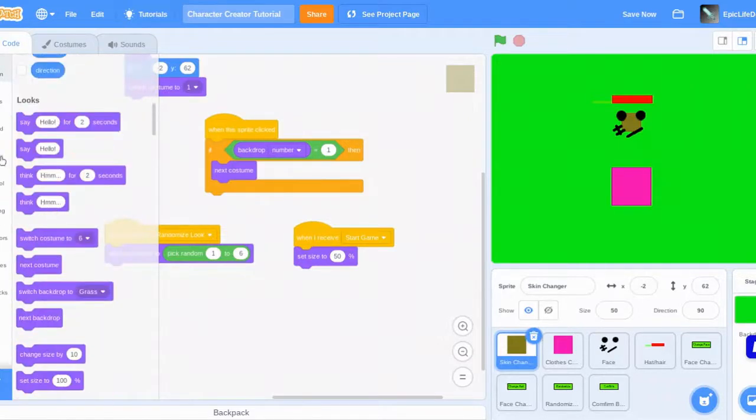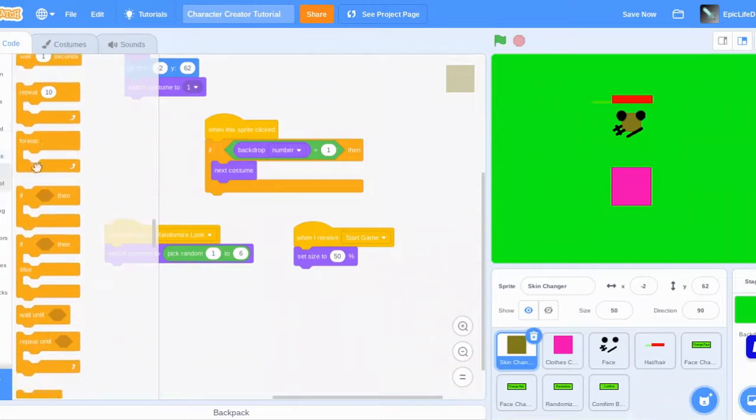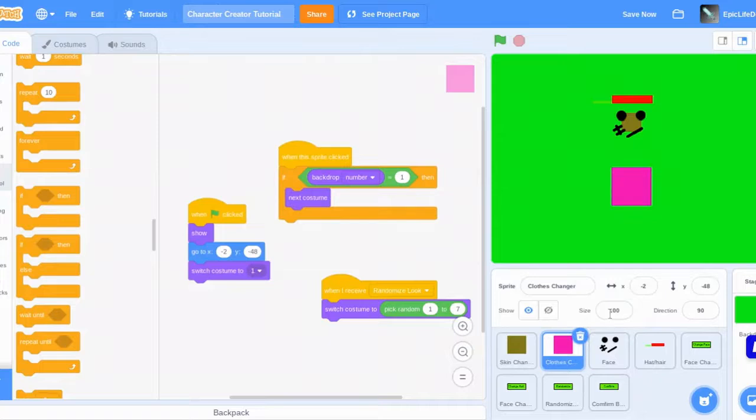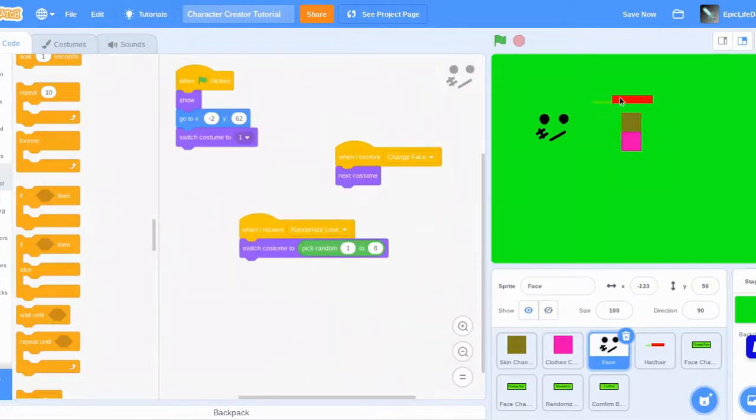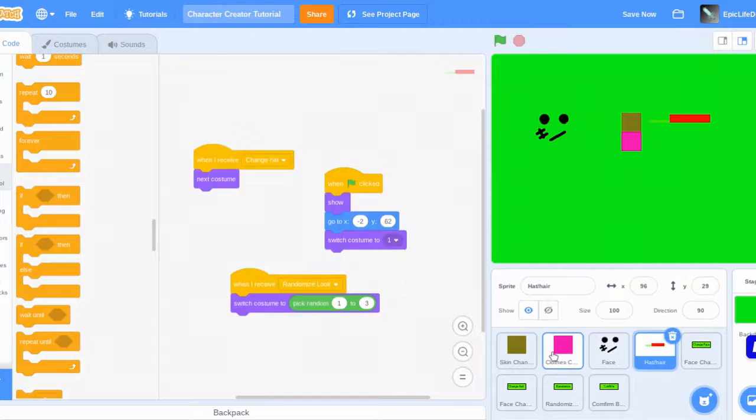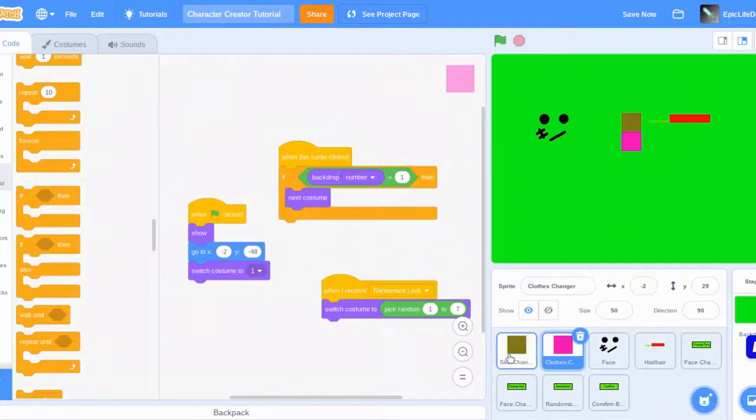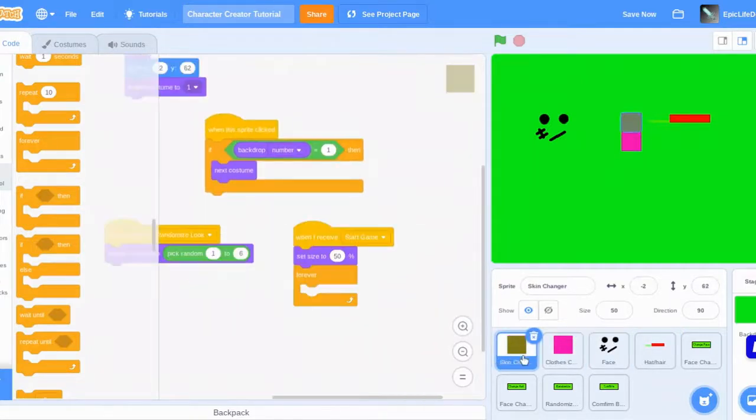And forever, go to. I don't want to go exactly there. Set this to 50. Go to clothes changer plus 40.